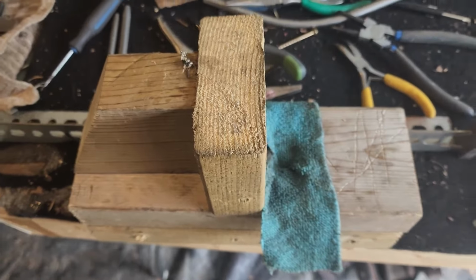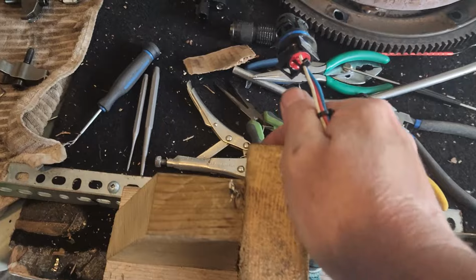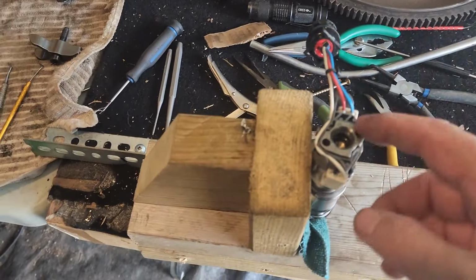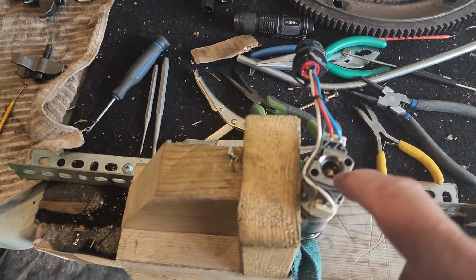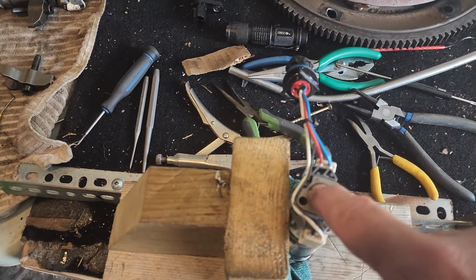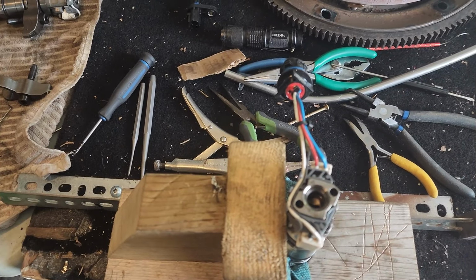I made myself my own test jig that it's in. And I'm going to use a steel punch, center punch on the C-clip on the inside. And as I punch the C-clip down, it bends the C-clip and it comes out, so I can do the new O-ring on the inside as well. So got 8 to do, and I better get at it.